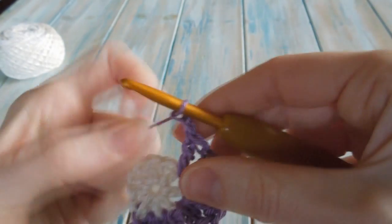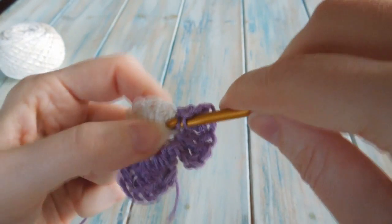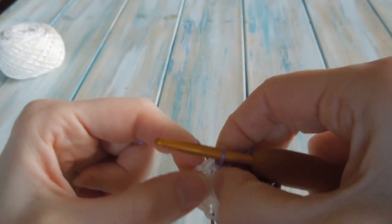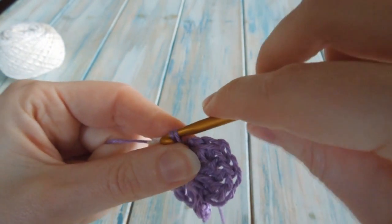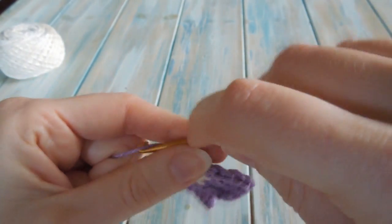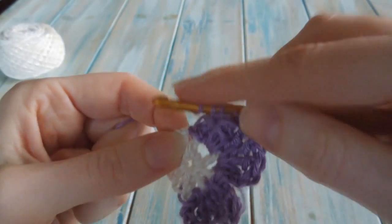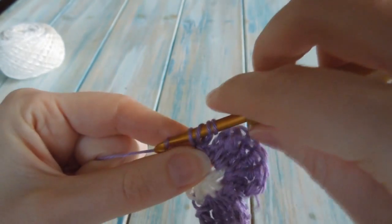And then to finish up our petal, we chain 2, so we always chain 2 at the beginning and the end, chain 2, slip stitch into the same gap with the trebles, slip stitch in there, and then we slip stitch in the next gap to begin our next petal. So you want to repeat this round back to the beginning. So we slip stitch in the next gap, chain 2, 1, 2, then 3 trebles in the same gap we just slip stitched into. 3 trebles in there.